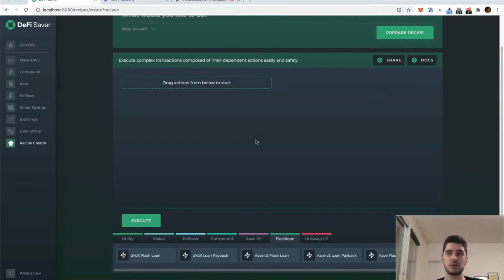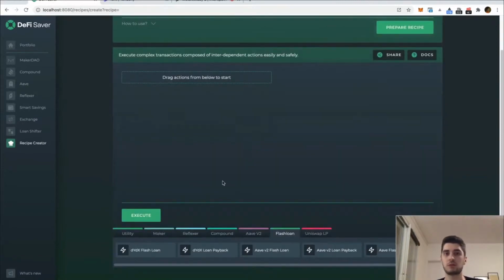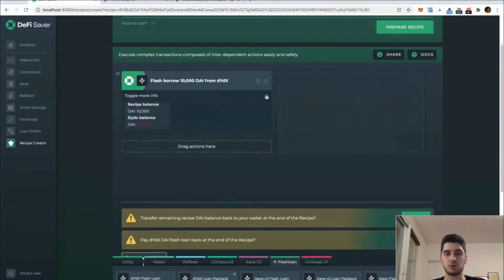We can just try creating a leveraged position on Aave, for example. So I have 100 ETH, and let's say I want to leverage 10 of my ETH, but I want to do it in a single transaction. Some of you might already know how this is done using flash loans, and for the less developer-oriented users out there, this is going to be a super quick intro. So I'm going to make a flash loan of, let's say, 10,000 DAI. I'll walk you step by step, so you can see.